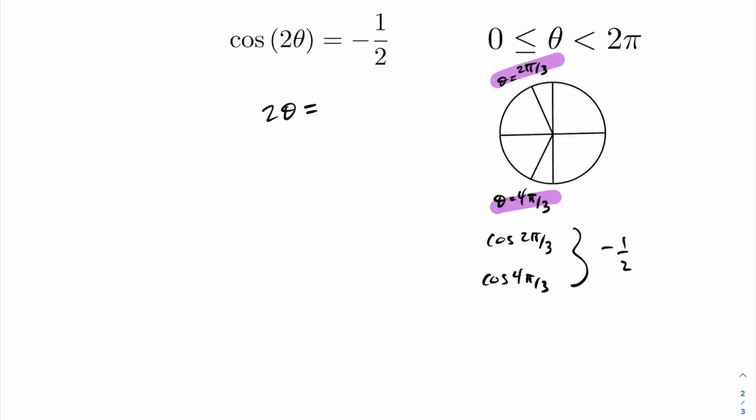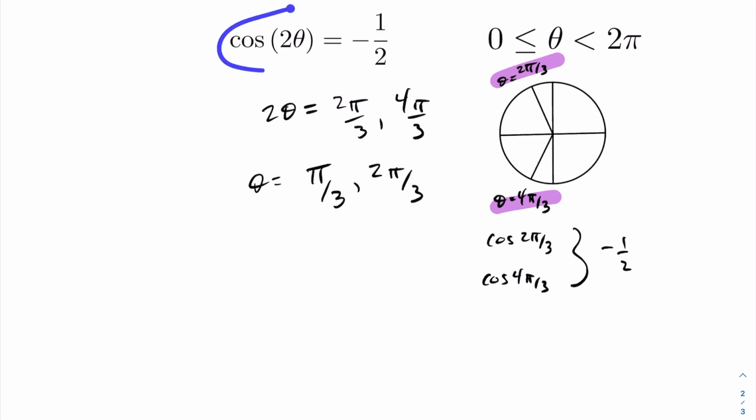And you'll see here on our unit circle at 2 pi over 3 and 4 pi over 3, that's going to give us values such that the cos is minus 1/2 here. So we can go ahead and write those down here. We've got 2 pi over 3 and 4 pi over 3. Going ahead and dividing across by 2, I get theta equals pi over 3 and theta equals 2 pi over 3. Let's take a look comparing the graph of cos of 2 theta with the cos of theta.